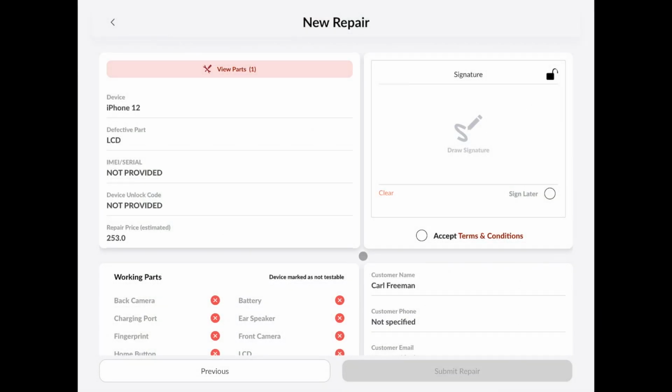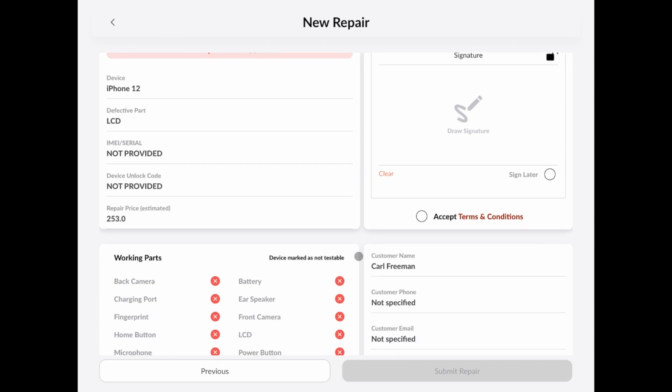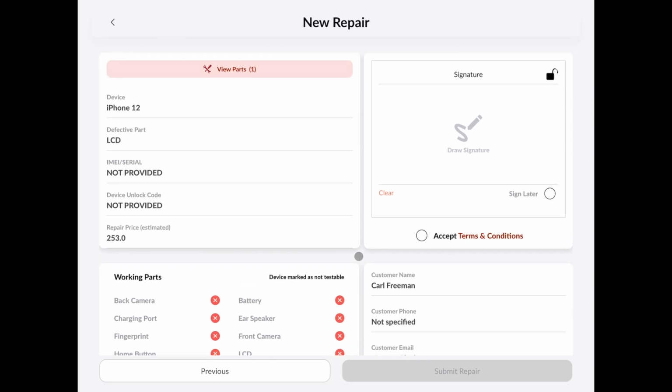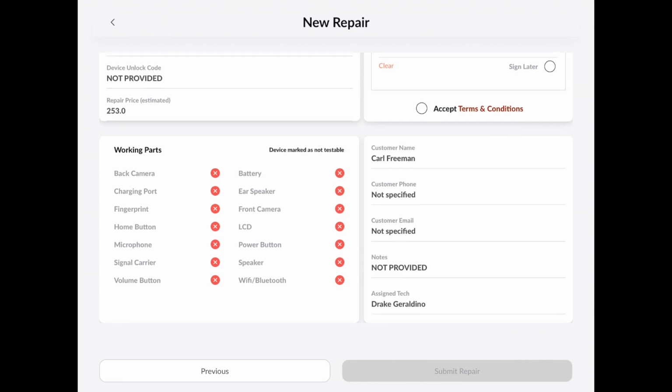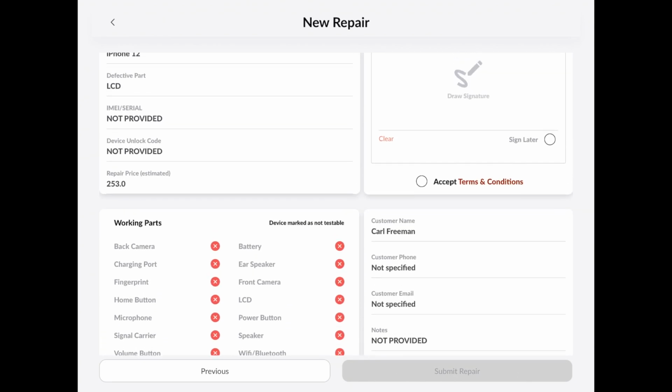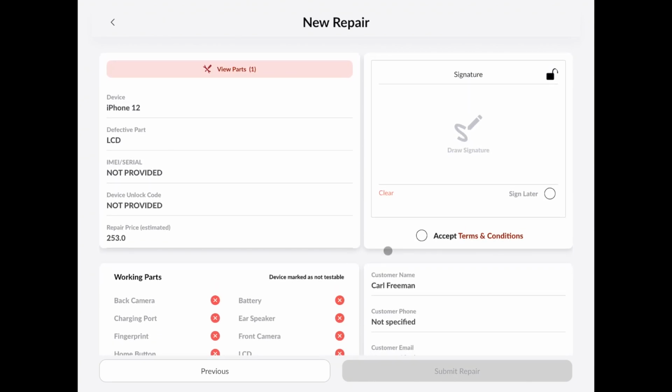All right. Once we've created that repair and selected the customer, we'll get to this final step, which is for the customer to sit here and review the repair and make sure that everything is accurate. So once the customer is able to read through everything and make sure that everything here is correct, they'll be able to go over here and sign the signature. Once this starts to get signed, the screen is going to lock and you won't be able to scroll, just to make it easier to sign this section. The customer goes ahead and signs.